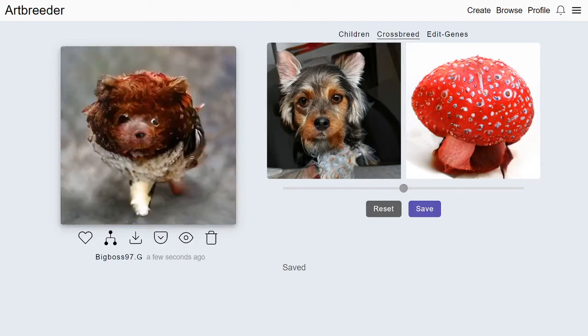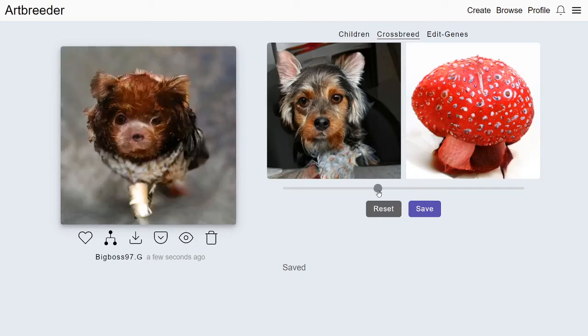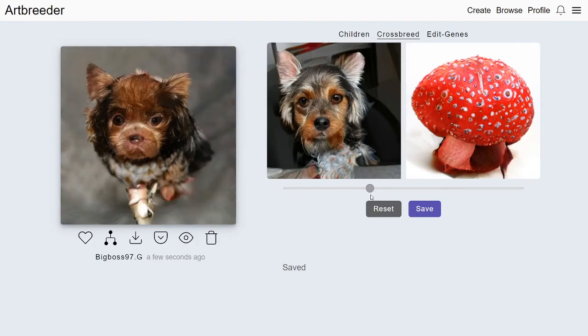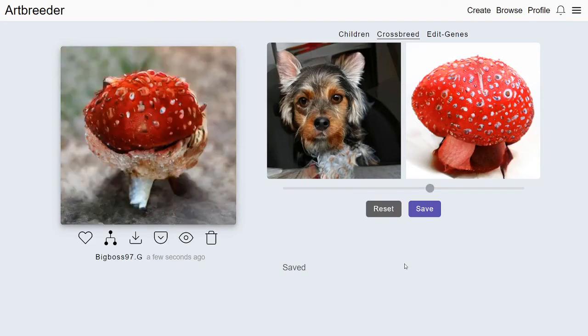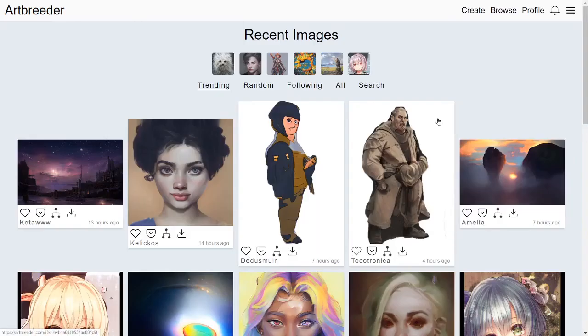So you can see my mushroom dog. I can move it over. Okay, now I created a new dog with the legs here. Or I can create a mushroom. Yeah, not bad. I think this is quite interesting because it seems AI is able to use its knowledge to draw some new thing. It's not really blending two images together. It looks like it's creating a new one.